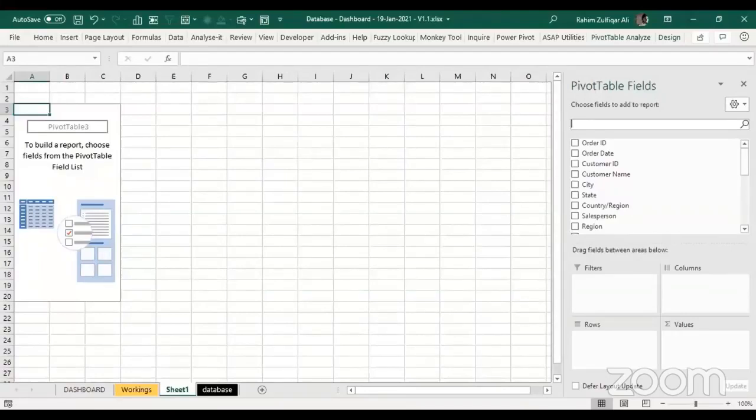So now let's get started. The first one is related to the sales trend. We want to show a sales trend time wise, month wise. So I will rename this spreadsheet as sales trend.